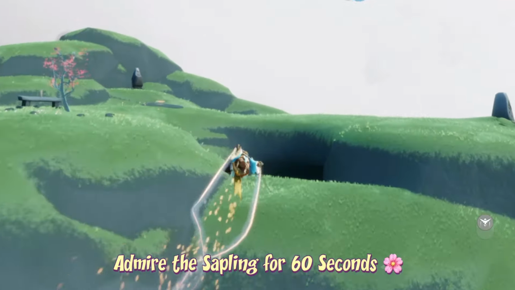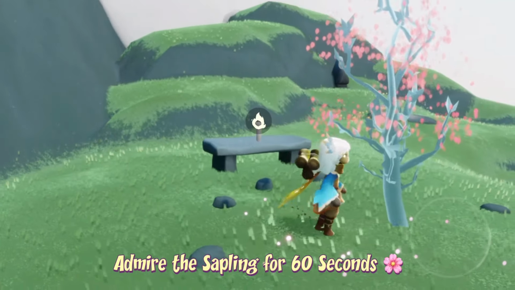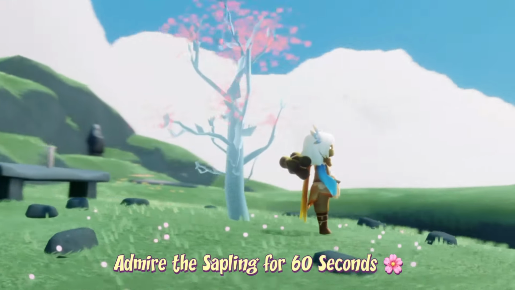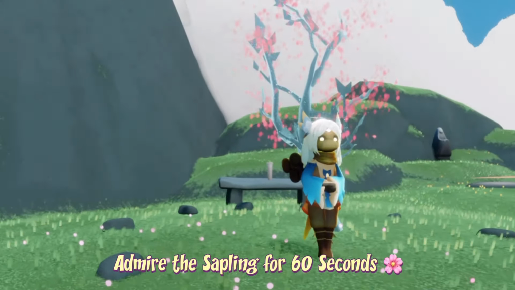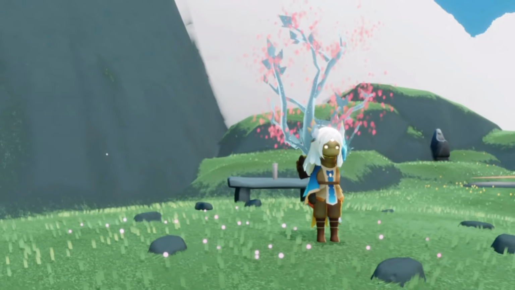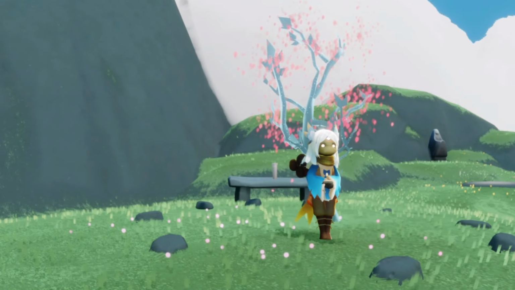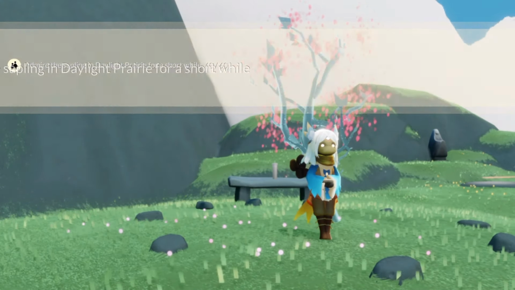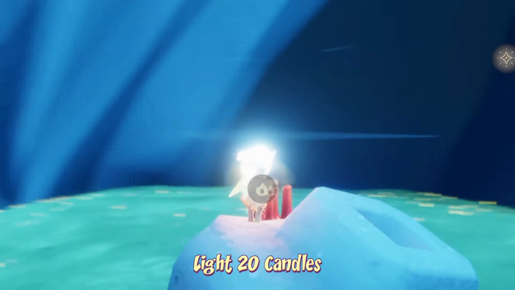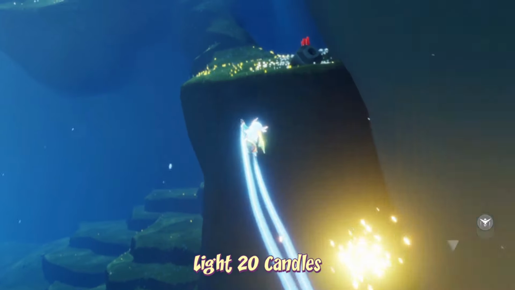To admire the sapling, we just want to go immediately to the left of the social space in the Daylight Prairie, and we will find this little cherry blossom tree here. All we have to do is sit back and relax for 60 seconds, and the quest will complete. It seems pretty obvious, but to light 20 candles, we have to be the ones to physically light them. If they are already lit, it will not count towards quest completion.